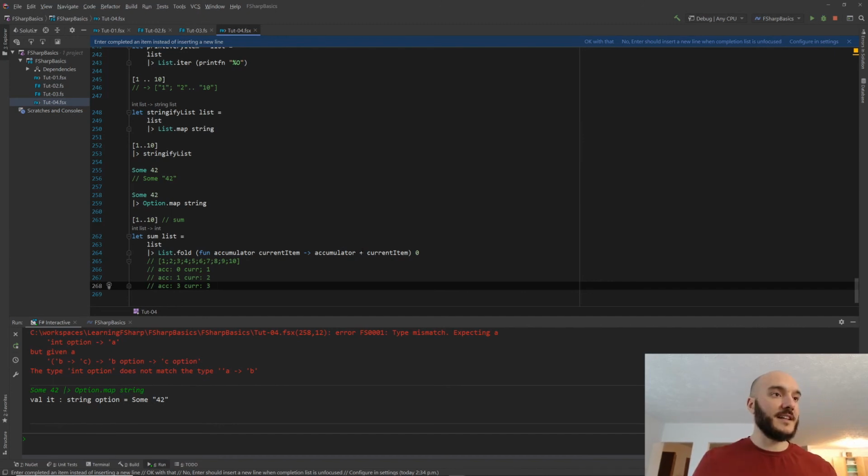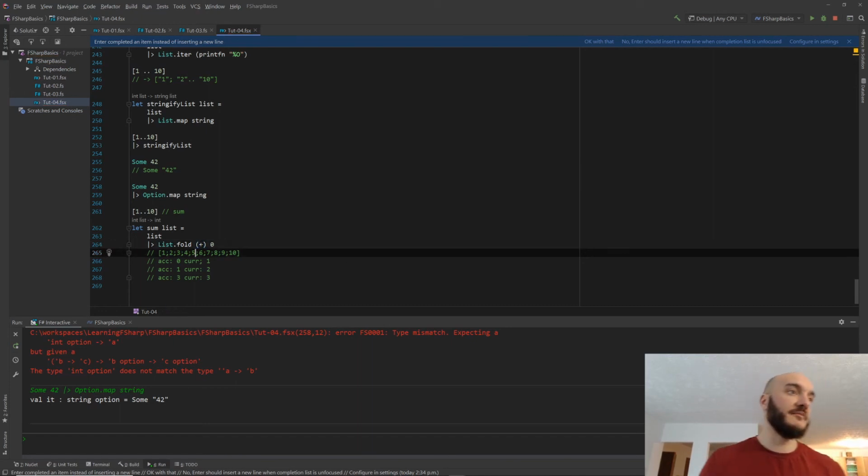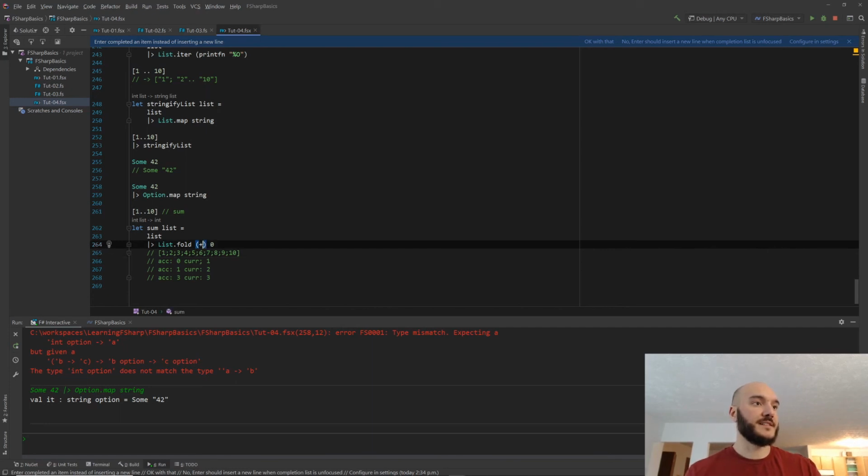In this case, we can write it in a much more convenient way and use the plus with the prefix notation. So plus is a function that takes two parameters, so that's good. And in this case, the accumulator and the current values are the same type. They're both ints. This won't always be the case. So your function might be different in those cases. So that's kind of a brief overview of fold. It's a little bit more complicated, and it has its own uses. So I'm going to just leave it here for now.